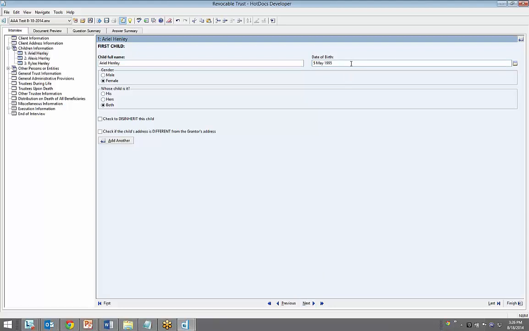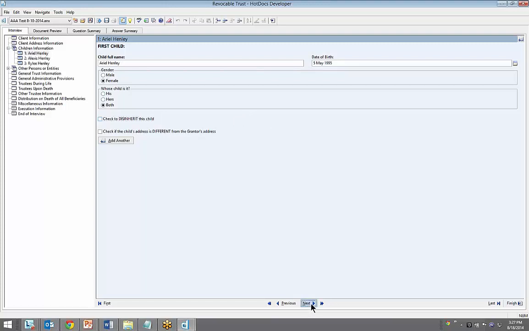The template knows that she's 19 years old and therefore not a minor and is not going to show up in the guardianship provisions, for example. If I said this is my wife's kid and not mine, you'll notice that I immediately get a checkbox to pull her back into my definition of children if I want. If it is both of our kids, then I could also disinherit her, take her out of the definition of children, put her in a special paragraph.